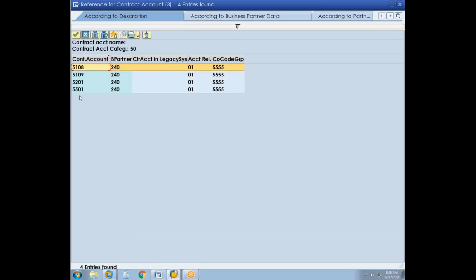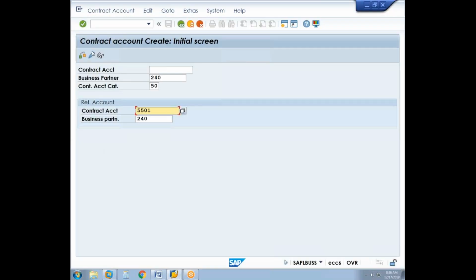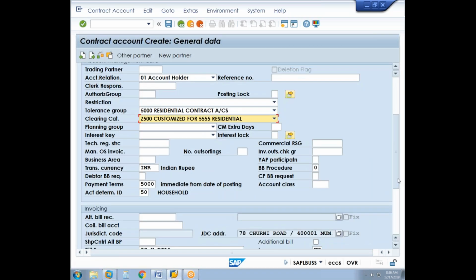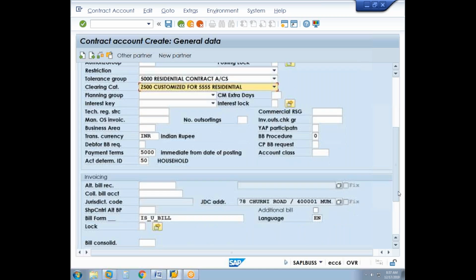We can select any one of them, let's say 5501, and then continue. So we are maintaining account holder, residential contract account, Jet 500 is a clearing category we have given. This is the original, or you can also give Jet 501. Now Indian rupees 5000, payment terms, ID for account determination.